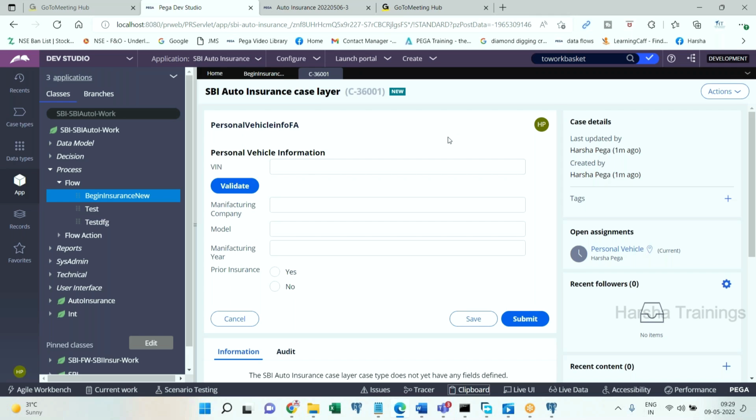The OOTB activity that runs in the background is ToWorkBasket, which is of type Route. And the two columns which we need to bother about in both of the tables are px assigned operator ID, which tells to which operator or work basket it is being assigned or routed, and px ref object key, which talks about the relation between the work object and the assignment, the value of the work object. Everyone clear?